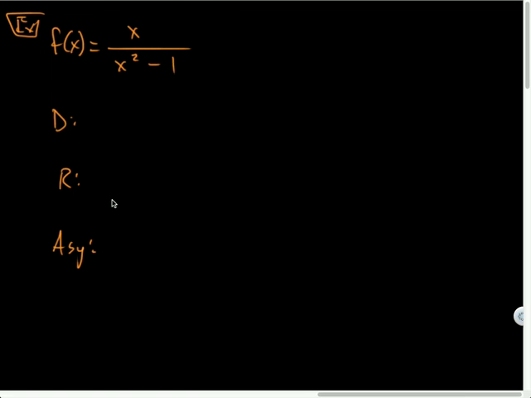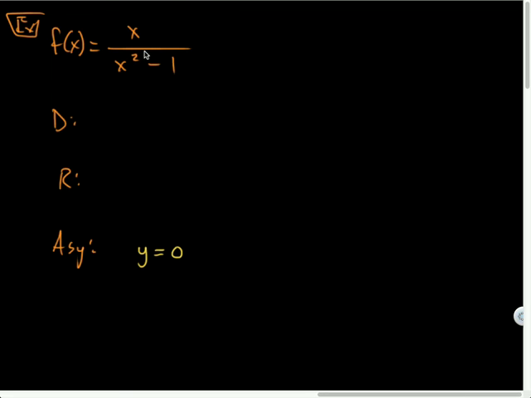Now, for the range, since I was just talking about comparing the leading terms, when I compare these leading terms, which has the larger degree, numerator or denominator? Denominator. So according to our previous rules, what is my horizontal asymptote going to be? It's in our notes, we just wrote it down. Y approaches 0. All right, so my horizontal asymptote is going to be y equals 0. Likely there's also going to be a range restriction in that case, but we'll get to that in a minute.